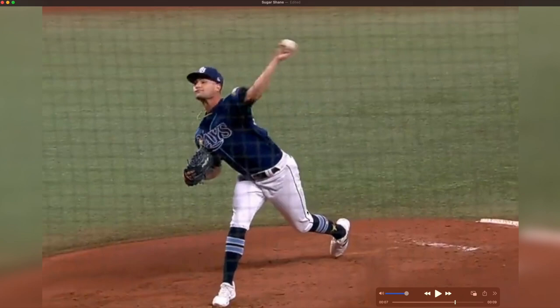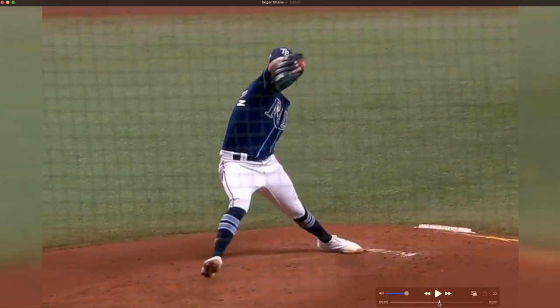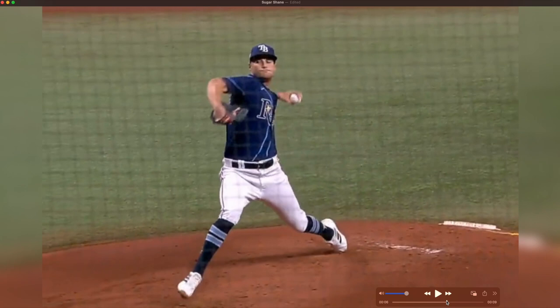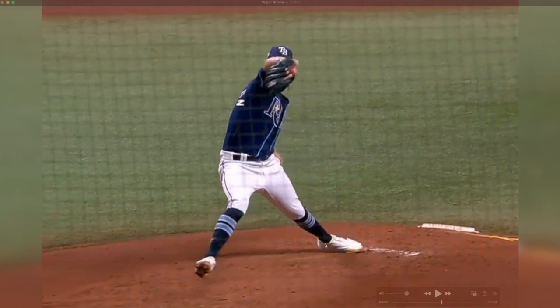Most guys, when they sell out for this move — they do a bunch of towel drills, they jump off the back leg, they try to hit a bucket seven feet out in front of the rubber — they end up doing this leaping pattern and typically landing in an extended position. You can see when he gets to this kind of sit position where most high-level throwers just sit and ride a little bit longer before rotating — he actually jumps, he extends, clears the back foot all the way through, relaxes the back leg back into knee and hip flexion, and then rotates.